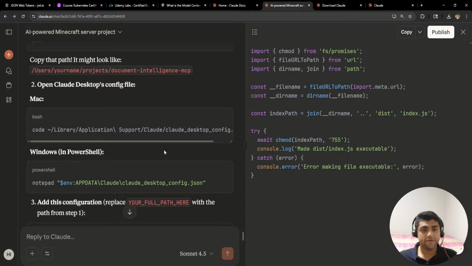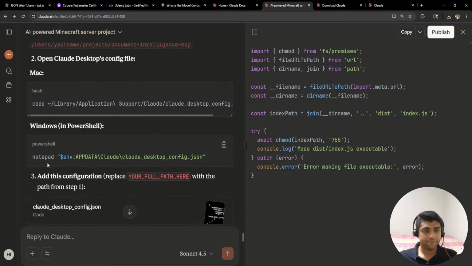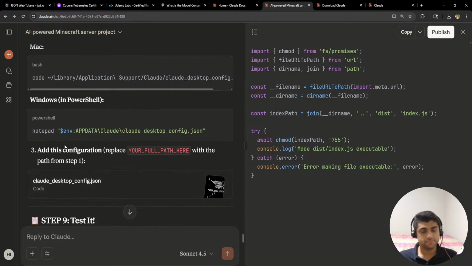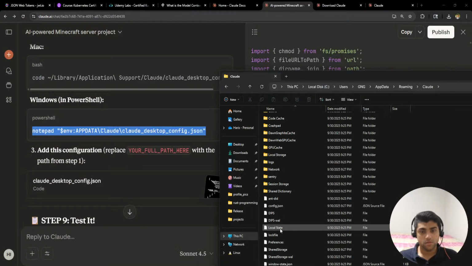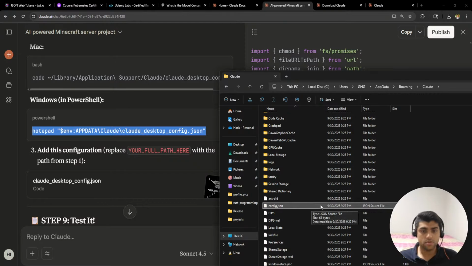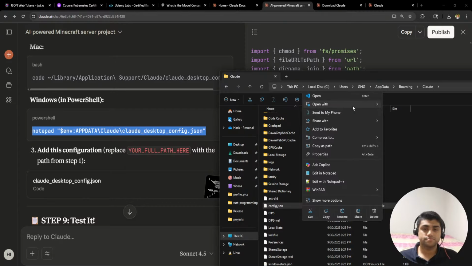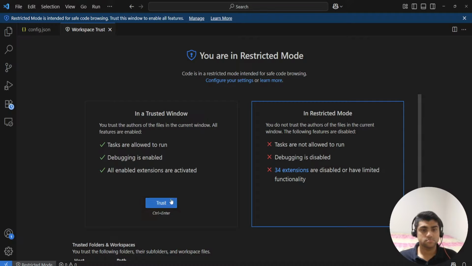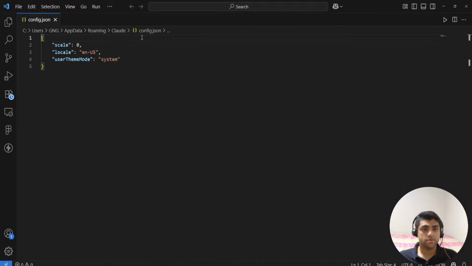Now here I have to go into that open Cloud Desktop config file. Okay. And I think this one is it because the other ones don't really look like that. I could just open that up with some Notepad or Visual Studio. And here we have, okay, I'm trusting this stuff. Okay, so now I don't know why it looks cleaner for me in VS Code.